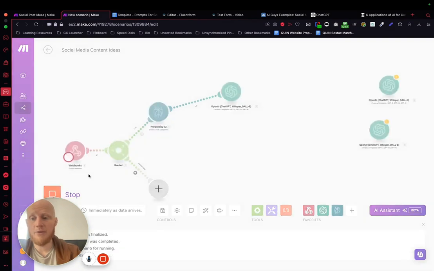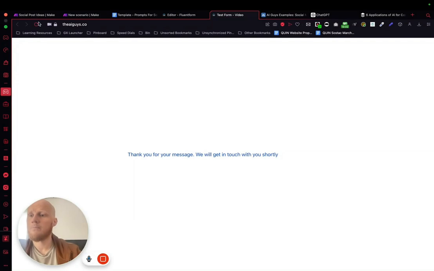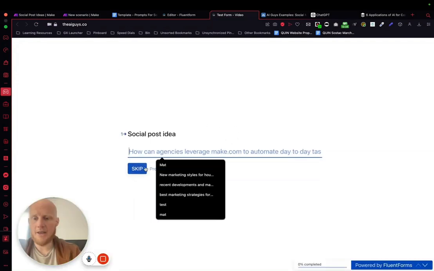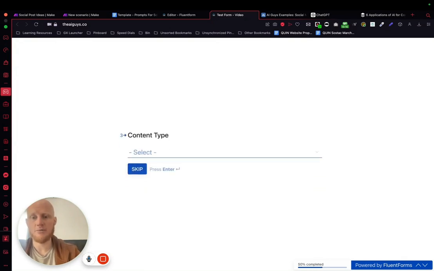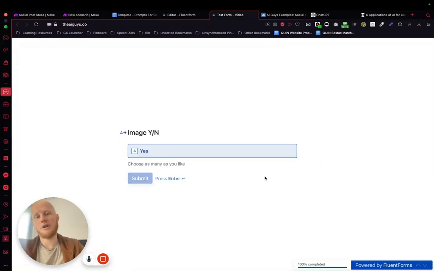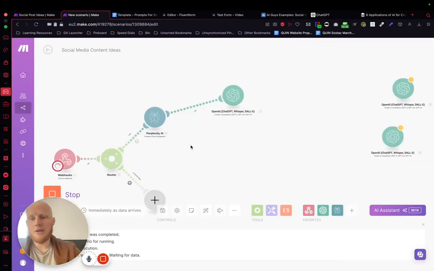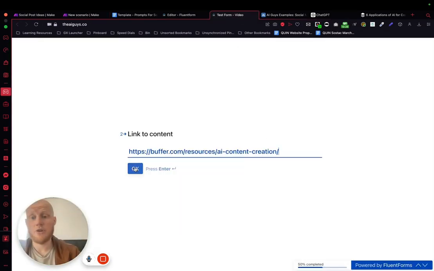Let's run it again very, very quickly and just make sure. Oh, accidentally pressed that twice. Test form. Quickly test this out. And then we're going to skip this one. We're going to tap in the same link because we don't need to do loads of different ones. We don't want an image, so we're just going to click go. That's going to come through and it's going to run through the automation and it will give us the response there. While I'm waiting for that to connect, one of the things I'm actually going to do is pop myself in here and quickly whip a link through here a load of times.